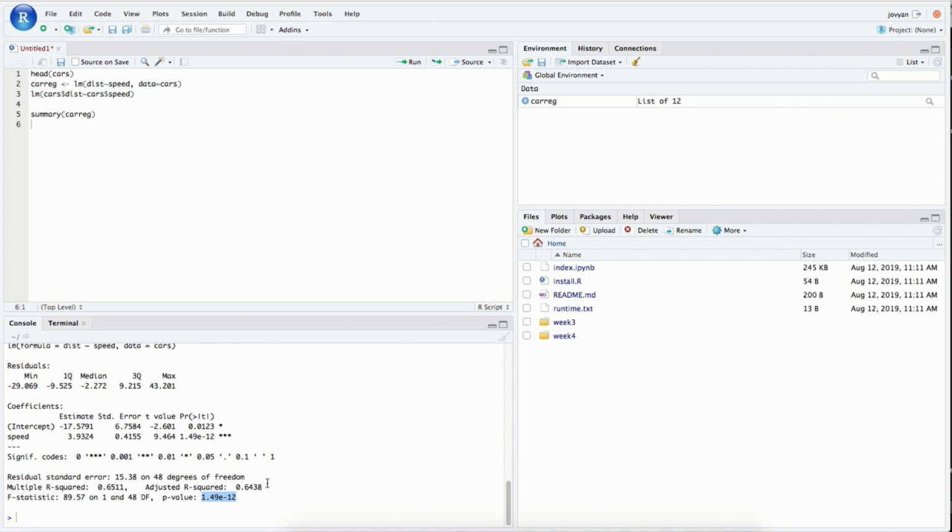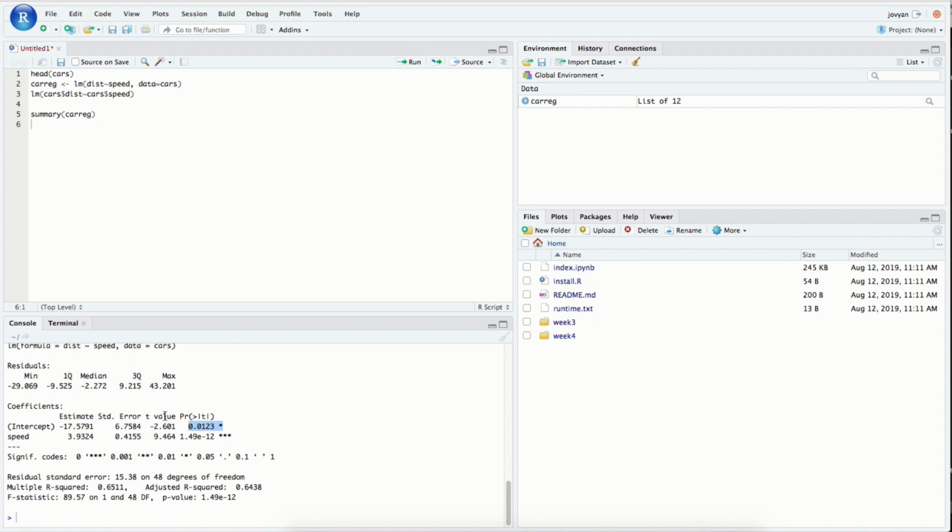And it's right after where we get our R-squared values, that 0.65 or 65% of the variation in stopping distance is explained by speed of the car. And so this is an important value here, the p-value of the whole thing. The R-squared value is important, and then depending on what you're interested in looking at, the p-values for the individual coefficients of the y-intercept and the slope of the line, or the coefficient that goes with x in the line formula. Okay, so that's kind of the last thing we did in the Excel part.